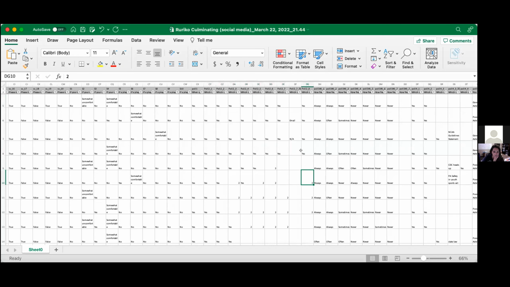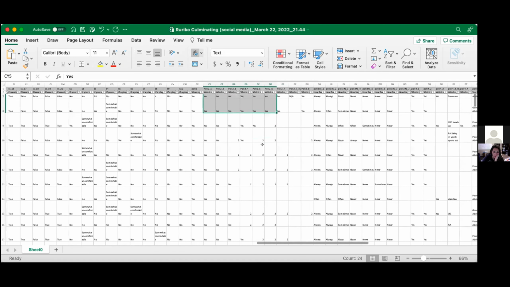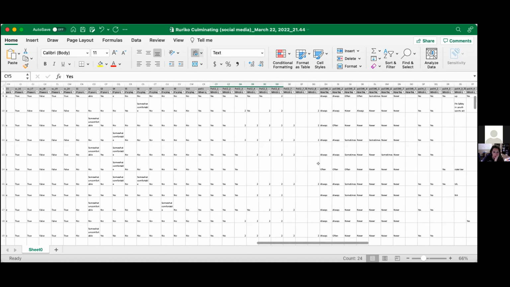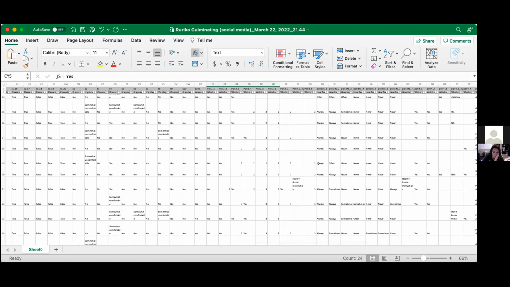So poly 2. These are all yeses. Then it comes down. So scroll down more. Okay, keep scrolling. I don't understand what this 3 and 2 and all that is.